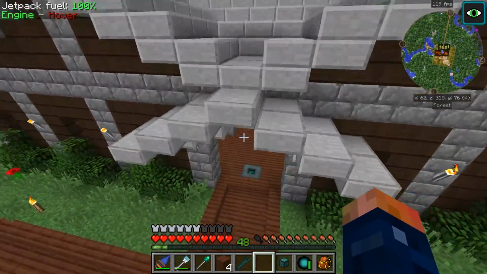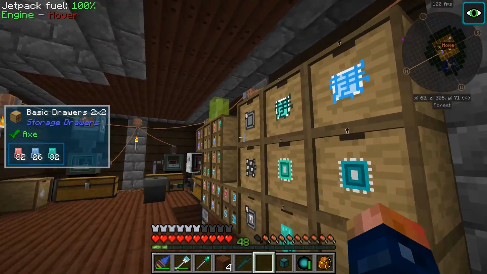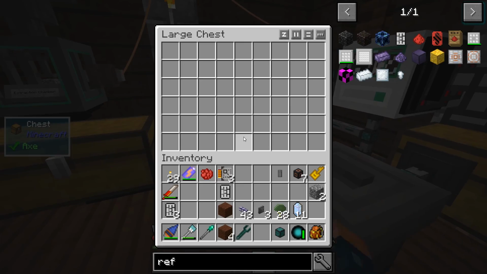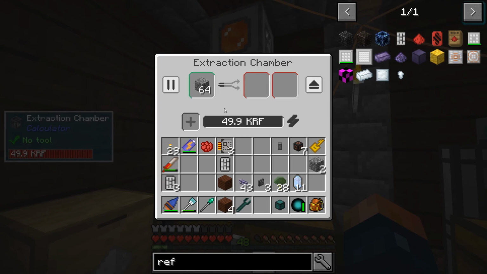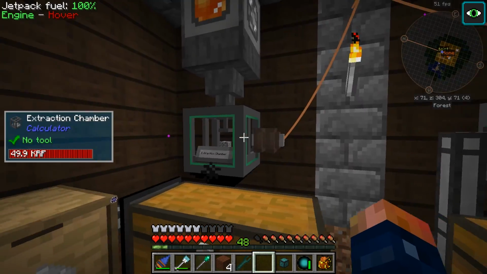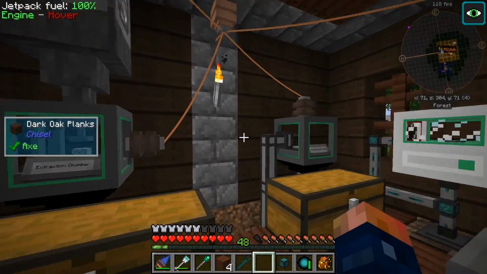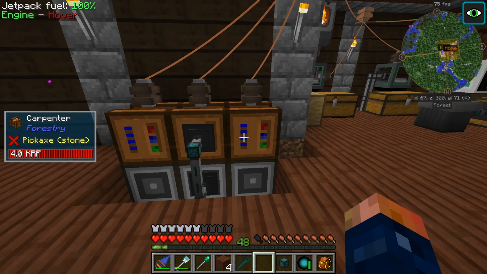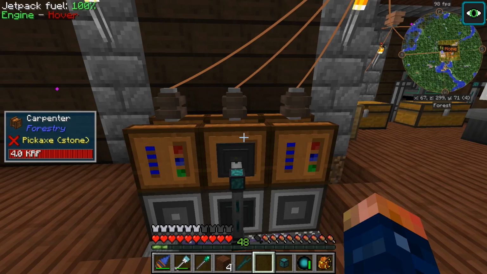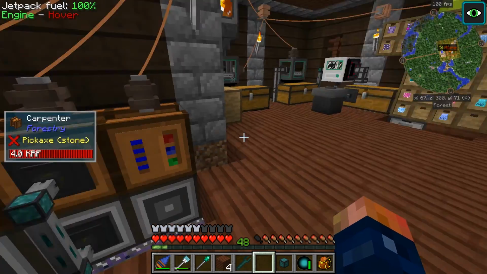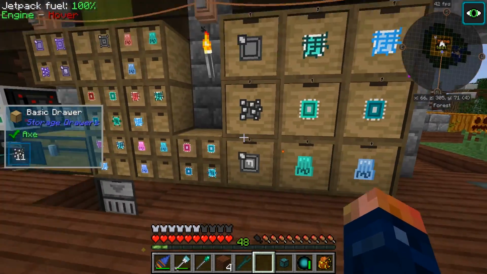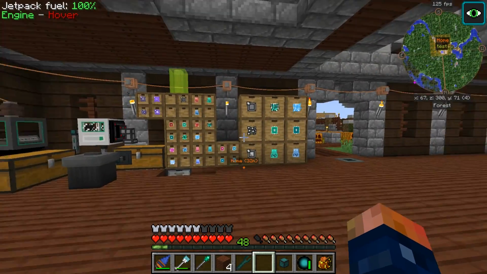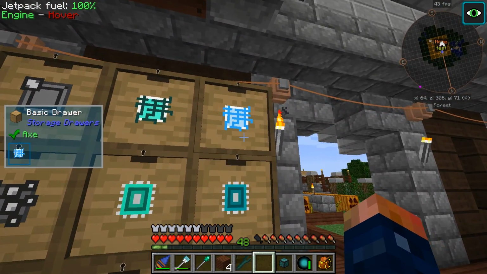So we just need to do that to the other ones and make sure they are set up. The only problem is I don't think I've gotten another one of these yet. No, we are still processing stuff. This is going as fast as it can. I might end up changing the way this works. Make more of them, because we are going to need more of them. Because we're going to need more than 13 logic processors, that's for sure. So this one's set up. I just need that so I can set up the automation. I only need one of them. And then this guy. So let's go ahead and just retry.